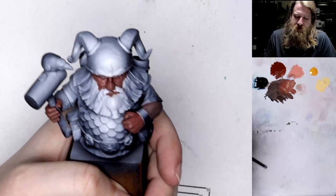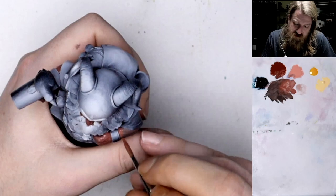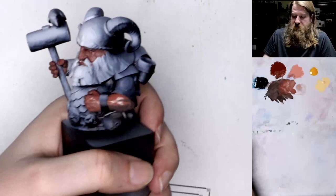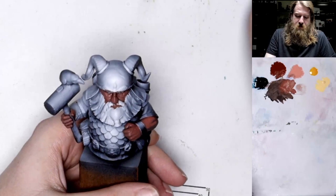I'll give this part just a little bit of light. I'll probably end up ignoring most of this arm for now. Like I said, he's got a big shield that goes right there.